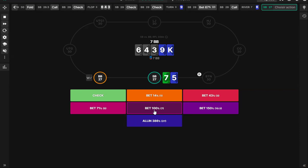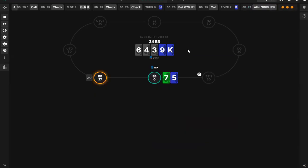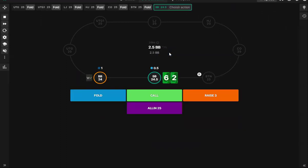Yeah, I'm thinking between 100 and 150 here. I'll continue my theme of being too greedy. Oh, not too greedy. What about ultimate greed here? No fear. We don't care if he has the flush. We just want the 7 big blinds. Fearless. Like my opponent yesterday. Hello, Roger. Fearless.